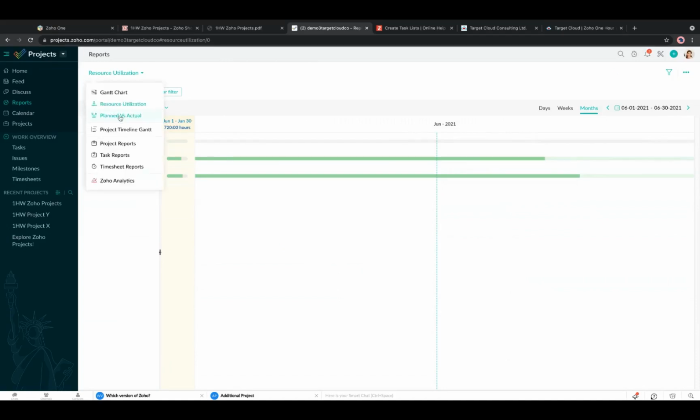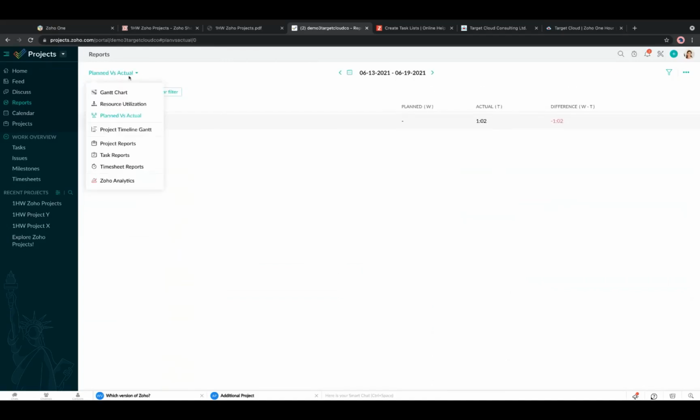The plan versus actual, I'm not going to cover. It's a little bit advanced in terms of time management, but ultimately, because I've not got the time entries, I can't show you it properly. So with the time entries going in here, that will allow you to track the time against a project and see whether you're actually on budget.